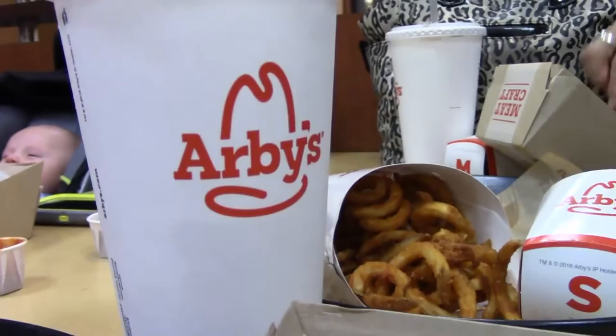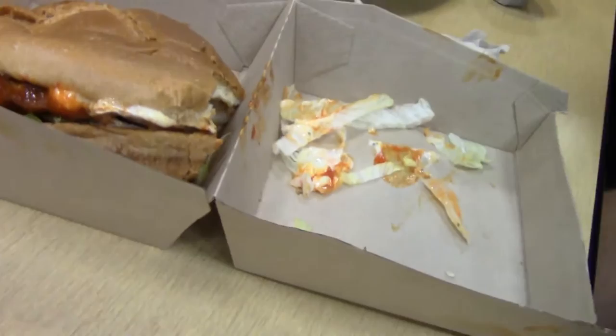Well, you're already on there, see? Get out of here. Well, since Freddy's was full, we decided to settle. Us and everybody else. On Arby's. And yeah, there were more people piling in here, and I think they probably had the same idea to go to Freddy's. But Mom and I got the buffalo chicken stuff, and of course the curly fries. Brittany got her turkey club, turkey grand, whatever it is. So we're going to enjoy some Arby's and be all depressed about not getting into Freddy's and getting a free meal.